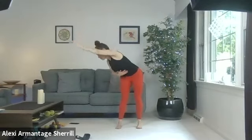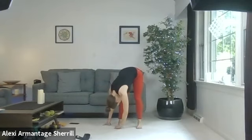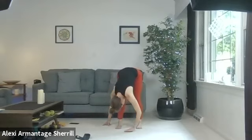Let's take that right arm over the head, side bend to the left. Press that foot down into the floor on that right side. So you're gonna rotate your upper body, reach and hold down, reach for that little toe. Soften the knees and just let yourself hang. If you're tight, you should feel this stretch kind of in the opposite side. Low back, hip. Go ahead and come to center.